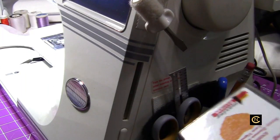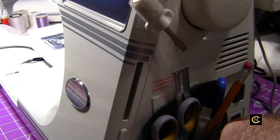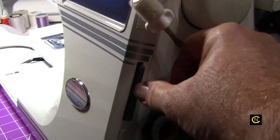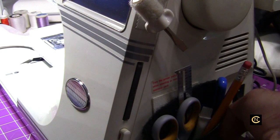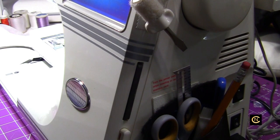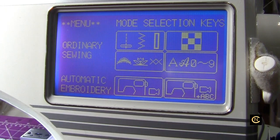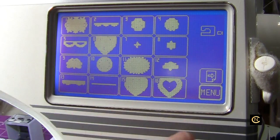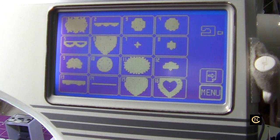Okay, so the first thing you want to do is make sure that the machine is shut off. Then you take your memory card, put the memory card in the machine, and then you turn it on. Now I'm going to hit menu, and I'm going to hit embroidery card. And there are all the designs that come up.